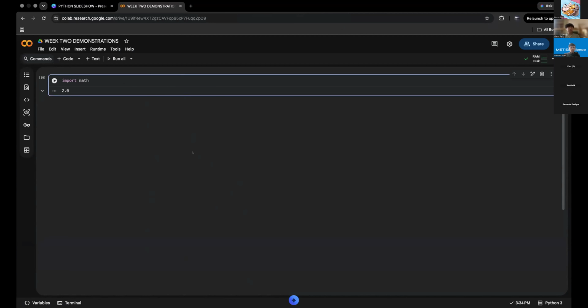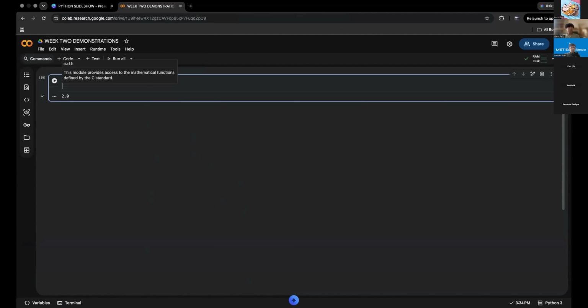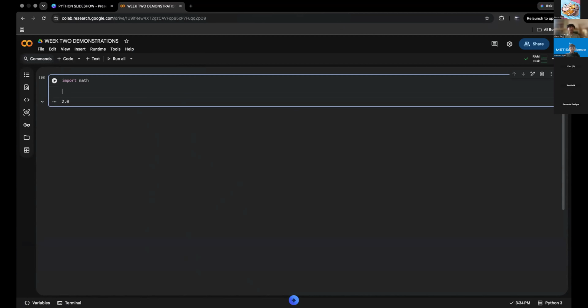So import math. And then let's do print math.sqrt of, say, -4.